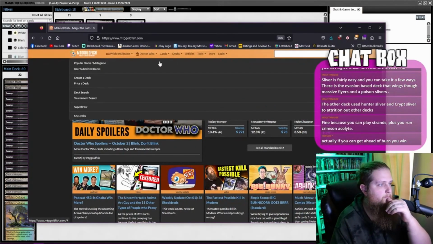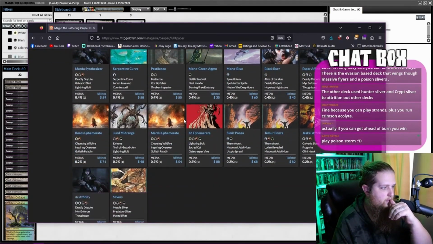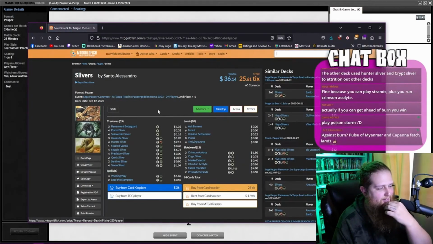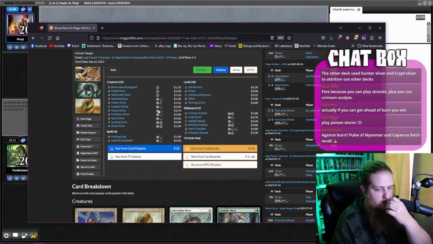While we wait for our opponent, Slivers is always somewhere around here. It's always like a tier 3 deck. It's the very last one. Play Poison Storm? You could, though. Against Burn, Pulsive, Minera, and Caprina fetch lands.